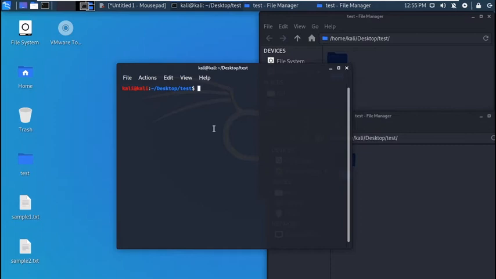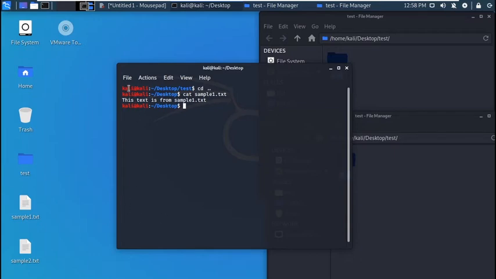So using the cat command we can actually see the contents of text documents or any file. So let me show you how it can be done. Let me type in cat, and it's on the desktop, so we'll have to go back. We can see the content of a file using the cat command. This can be done as cat, and then you type in the file name, which is sample1.txt in our case. So let me type that in and hit enter.